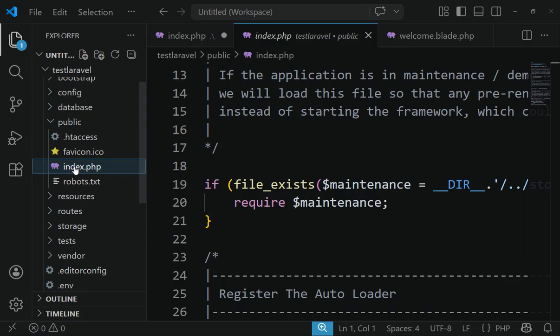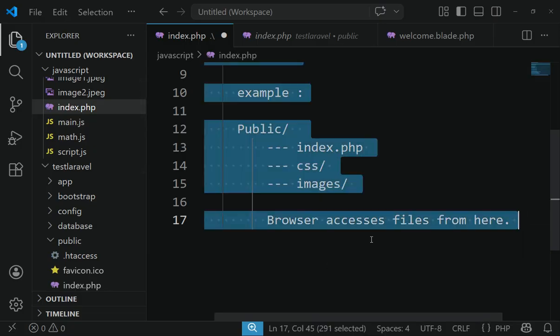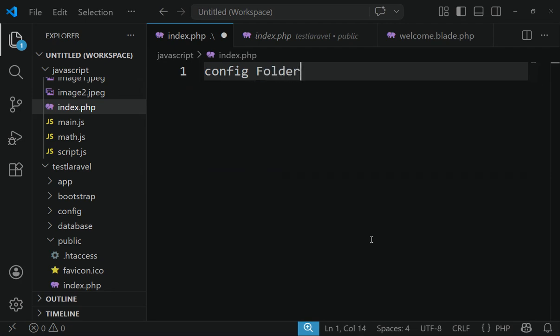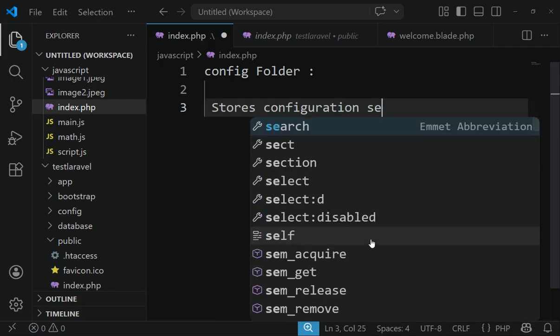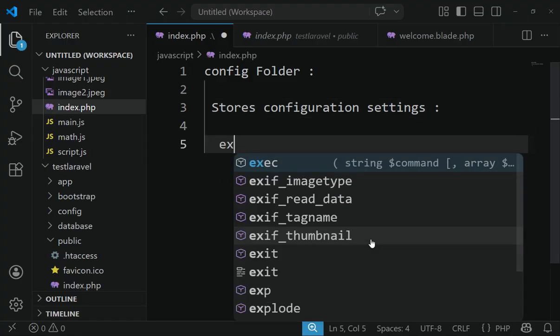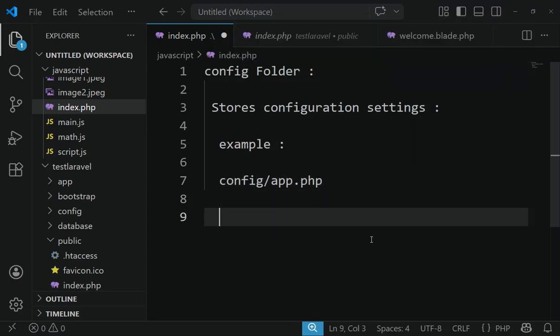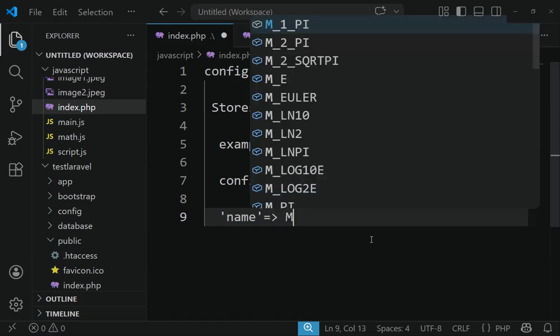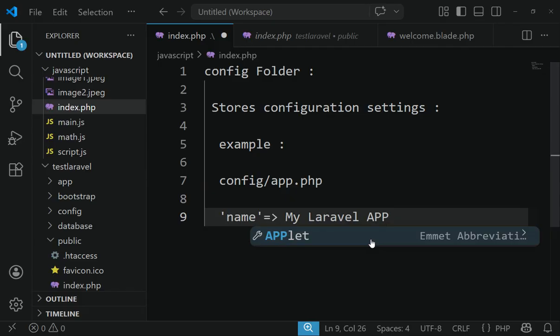Next, coming to the configuration folder. The configuration folder stores the configuration settings. For example, configuration folder, app.php, that means name, my Laravel app. Okay.